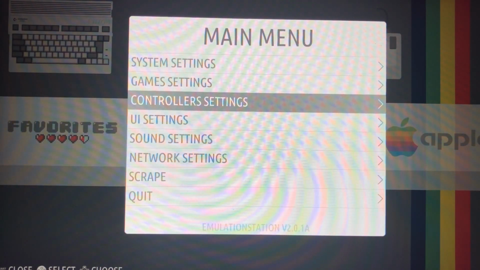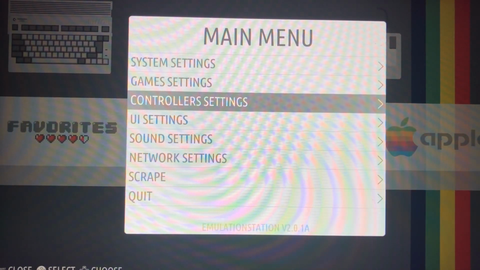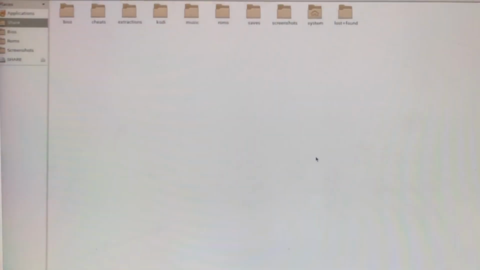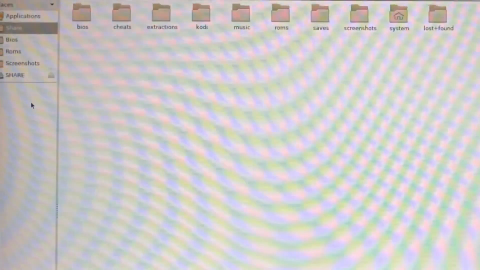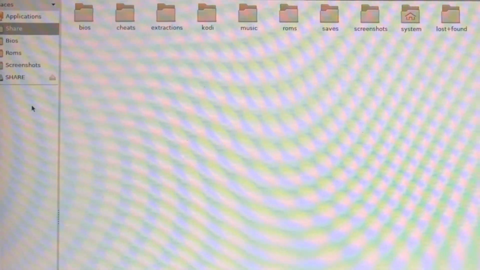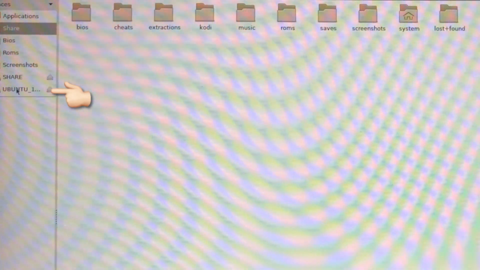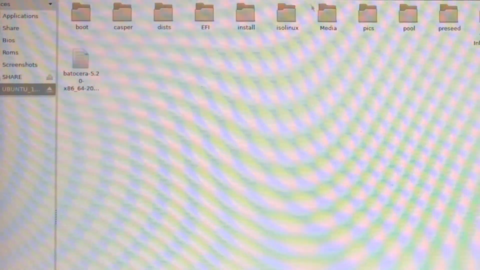Copying media to the machine is going to be a little bit less straightforward. So if you did like we talked about earlier and copied it onto the thumb drive, go ahead and hit F1 now. That'll get you to the file manager. Plug your thumb drive back into the machine, and you'll see it come up on the left-hand side. Here you can browse around your thumb drive, copy anything you want, and then click the shortcuts on the top left to place your BIOS files or your ROM files. You can also click Share to get to your music and other folders.